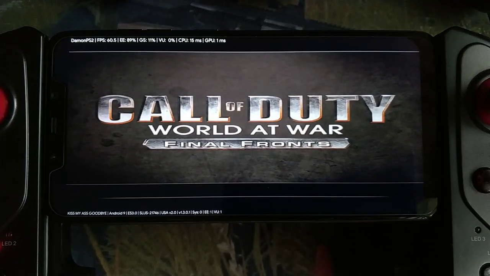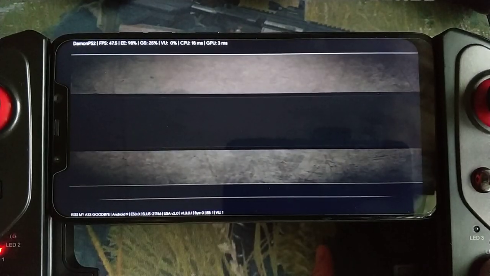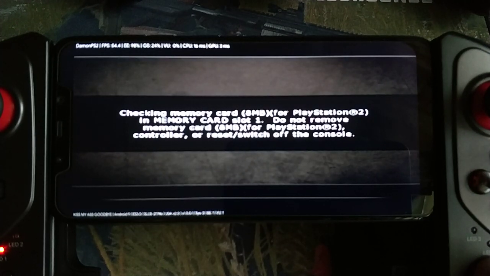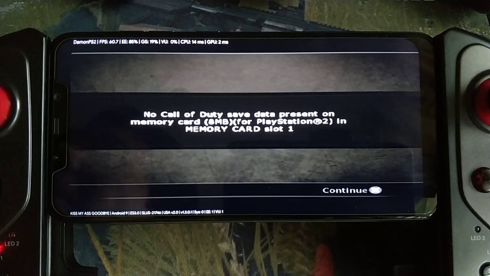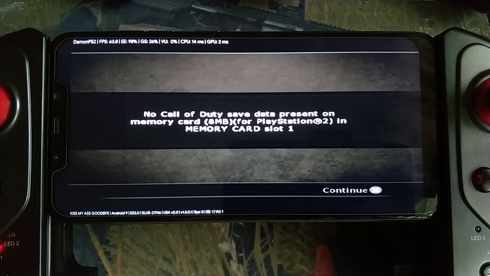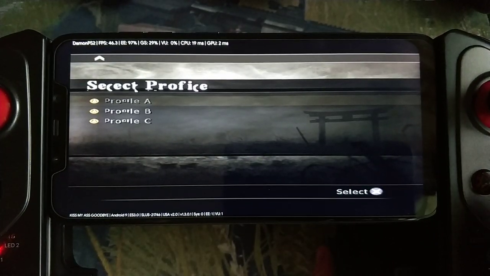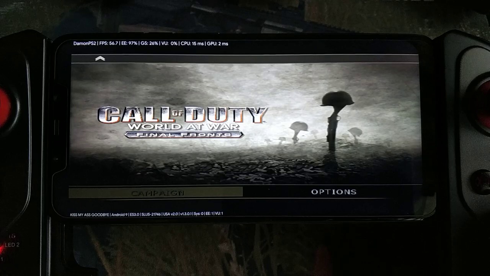Call of Duty: World at War. Memory card? I don't have a memory card. This is my memory card, it's outside. Where to put it? Here? Here? Using a virtual memory card. That's why I call it an emulator.